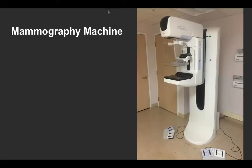This is a mammography machine where the breast is placed upon the platform. The technologist expertly positions the body or tissue, and the paddle is lowered down to the breast securely, and an X-ray is taken. The 3D mammogram is just 2 pictures taken 15 degrees apart. There are multiple different views that can be taken that require a change in the angle of the platform or paddle compressing the breast, or a single area being compressed further using a special paddle for diagnostic purposes to magnify an area of suspicious tissue.